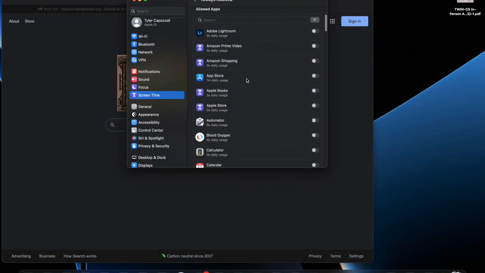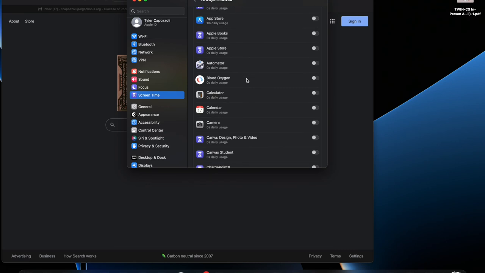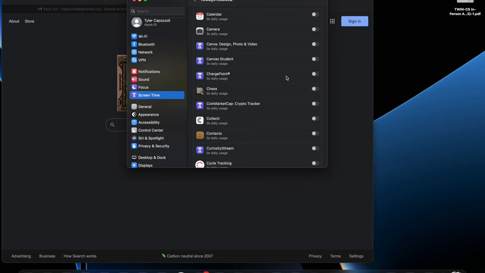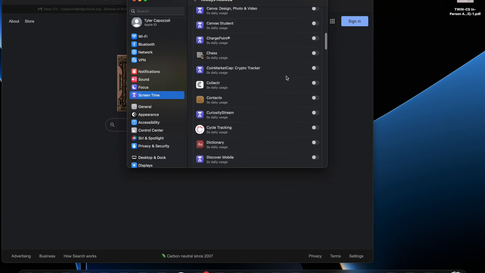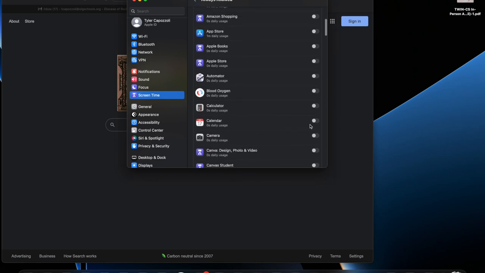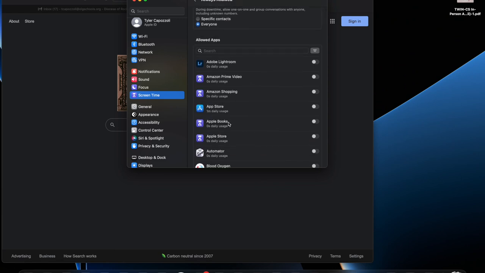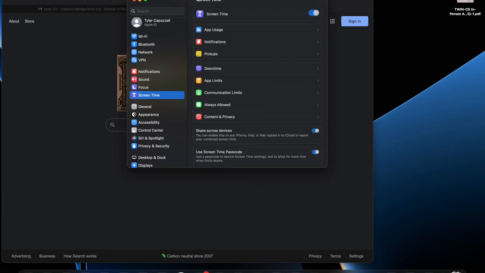This is just, again, you should be monitoring what apps they have on the phone anyway. But if there's an app that you're fine with them always using, you can just check it off. So say like the calendar, they can always use, or something like that. I don't have this set up in any way, because I don't need it on this computer. On the phone, again, it looks different. The interface looks the same, so this will all look the same. It will say always allowed, but the apps will look different. So you'll see your child's apps, okay?